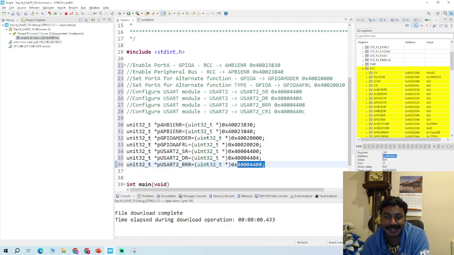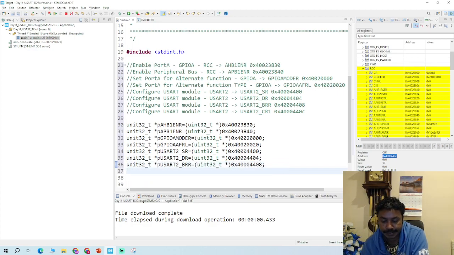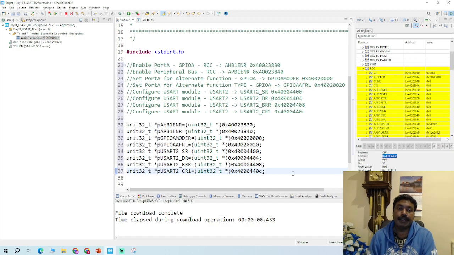Okay, now we need to declare the control1 pointer, control status. So for that you need another declaration. So copy the control, Control C, and you're going to use that here to paste, and then the corresponding address copy and paste it here. That's good. So you did the pointer declaration, so all the registers are linked to the corresponding address, and it's all pointer and it's all typecast and all good to go.